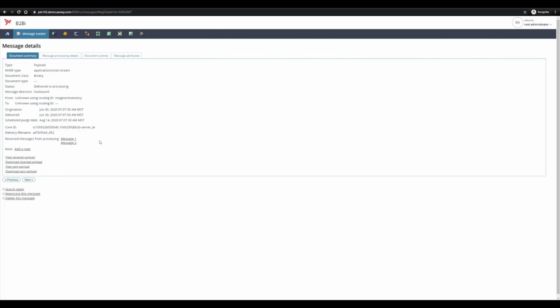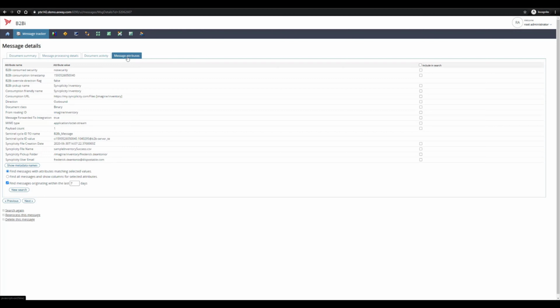The last thing I want to show you are the message attributes that we capture as part of this Simplicity to B2BI connector. We receive a fair amount of metadata from this, which B2BI is actually using to populate that status message. As you can see here, one of the fields is the Simplicity user email, which API Builder, of course, used in order to programmatically disable that user when they hit that 75% threshold.